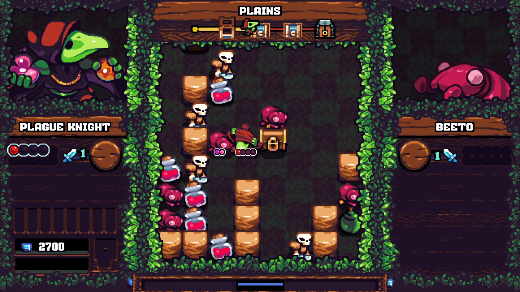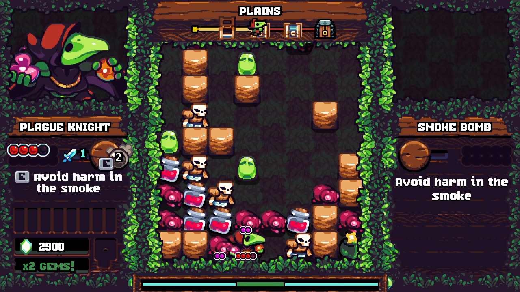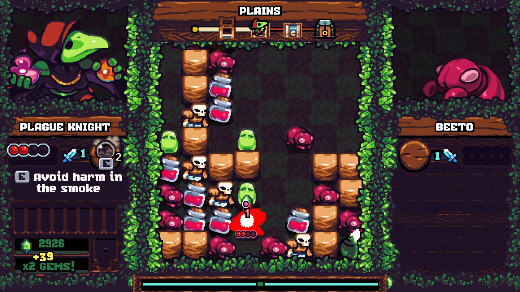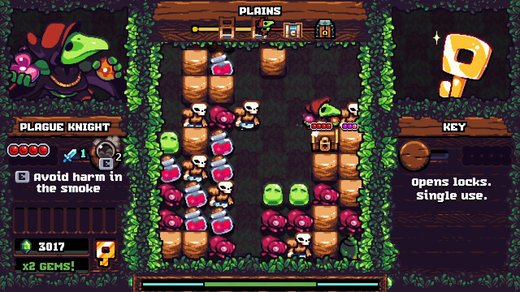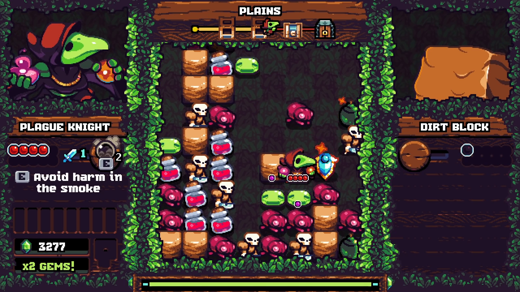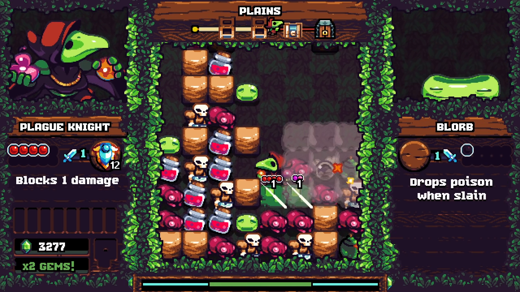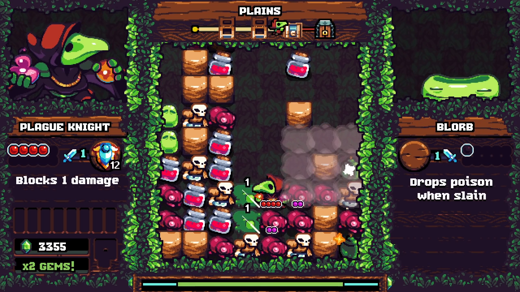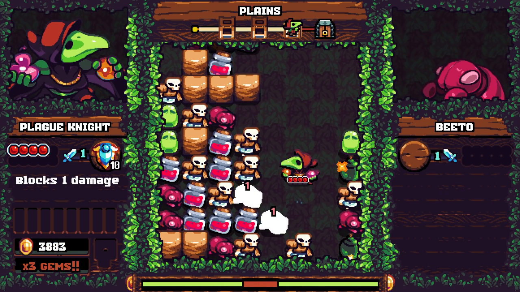Ah! So nice. Was it necessary? Absolutely not. Avoid harm in the smoke. Well, this situation sucks. Okay. That was so satisfying to look at, though. You got to admit that. Oh, okay. So it's a full AoE that it gives us there. That's nice to know. It's not just one tile, as I originally had thought.